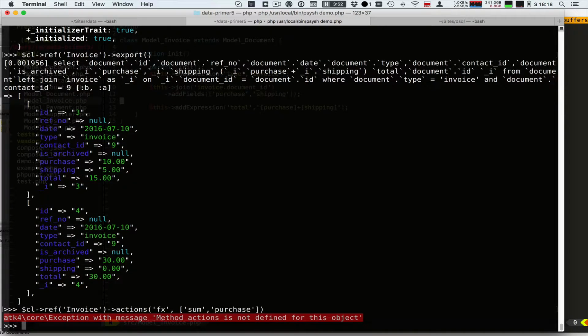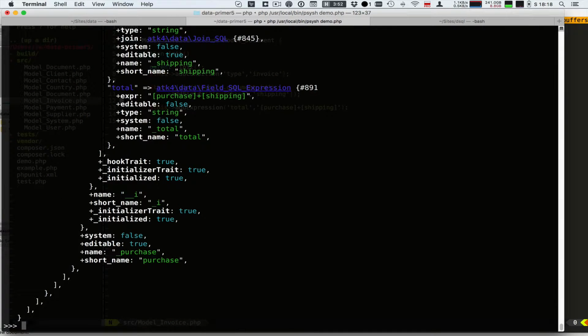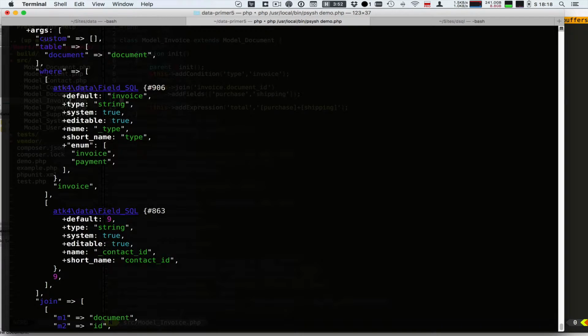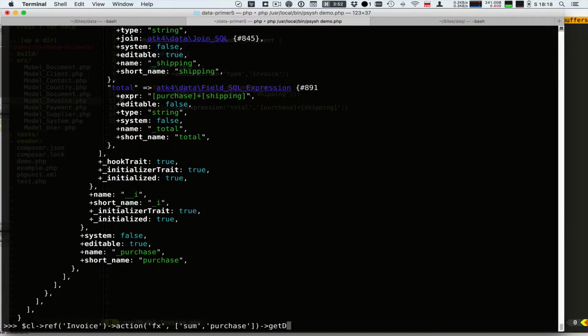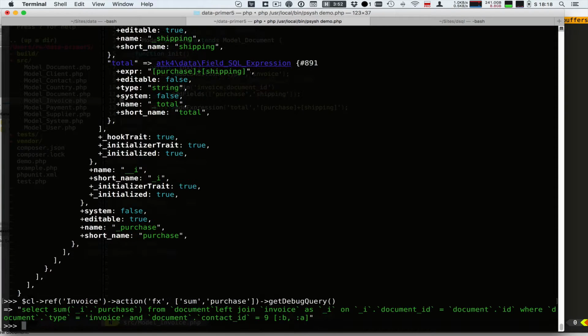If I execute that, it gives me back a query, and with getDebugQuery, I can actually see what the query will look like before executing it. So it will select sum of purchase from document. I've joined invoice, and all the conditions are here. So the contact ID is 9.